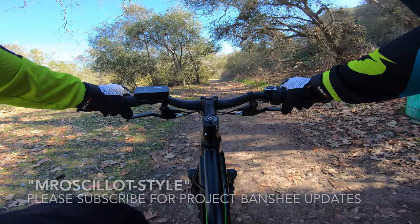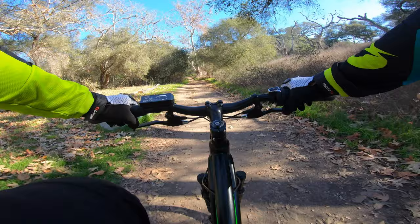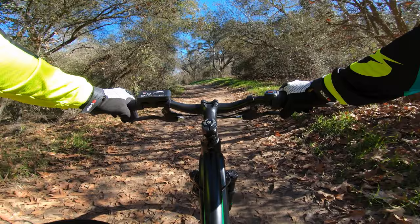Yeah, power delivery is not at all predictable. It kind of just kicks on and kicks off whenever it wants to. It's great for hills. If you're climbing, it's 250 watts behind you, and that'll always be welcome when you're climbing or traveling long distance cross country.